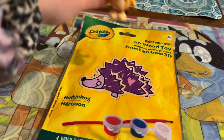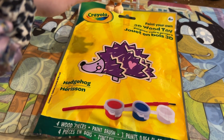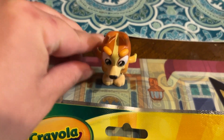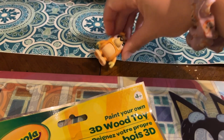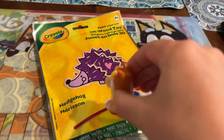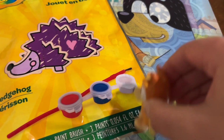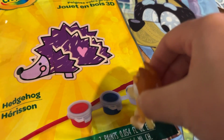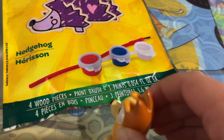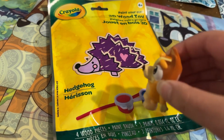Got the Crayola Paint Your Own 3D wood toy that I found that I'm gonna do today. Let's review the packaging. It's gonna be a hedgehog! And these are the three colors. And that's the paintbrush. Four wood pieces, paintbrush, three paints. Ooh, that's what's inside that packaging right now.